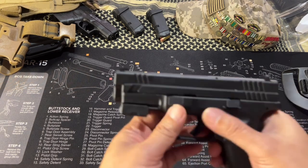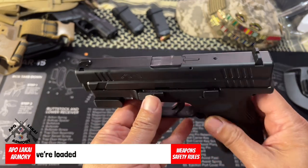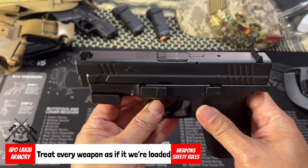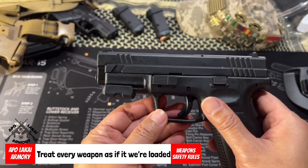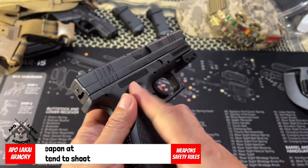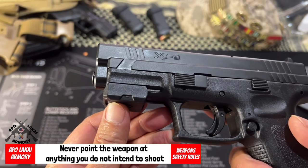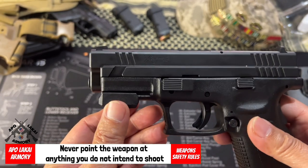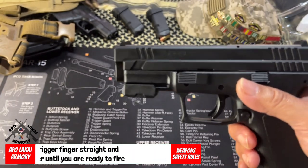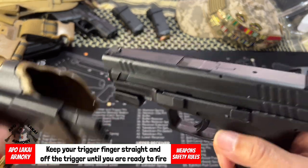All right, everybody, here we are with the rail attachment device installed onto the handgun, and I attached it onto the Springfield XD. And by the way, Blackhawk included two attachment devices in the package. I also wanted to say that I already cleared the firearm, and I assure you that this firearm is rendered safe at the moment. Now, let us holster the firearm and see if it fits.